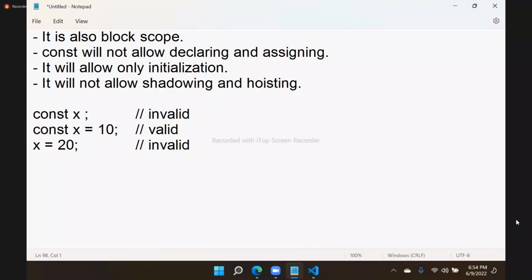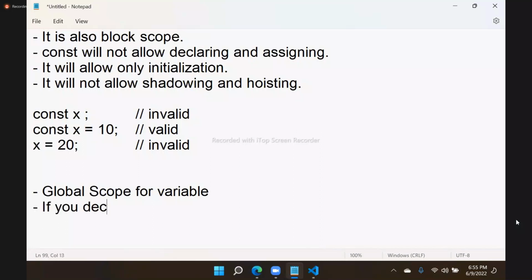Next important, one more thing about variables you need to know is global scope. Global scope for variable is nothing but you can declare a variable.